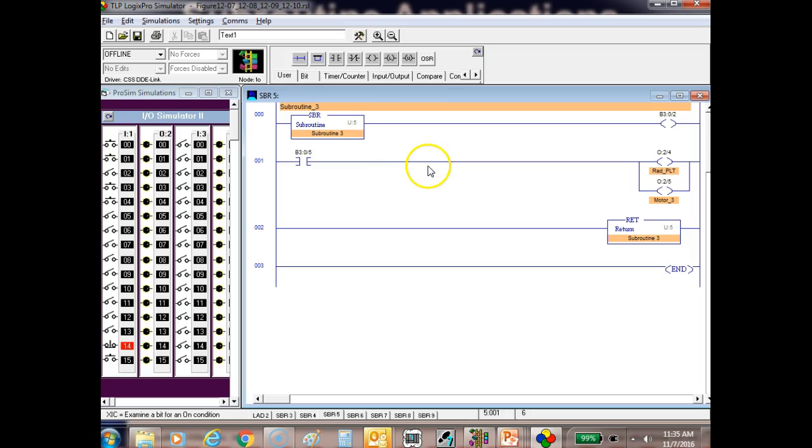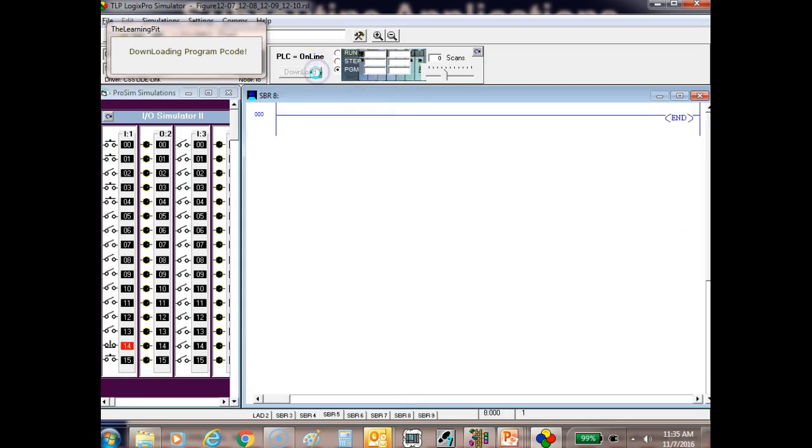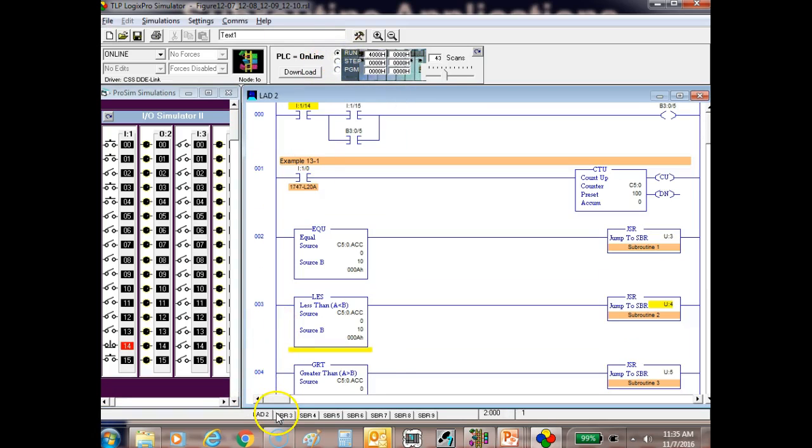Yeah, so I think I got them all. Okay, it's ladder 2, got it in run, right? Counter's counting, nothing's happening. Why?